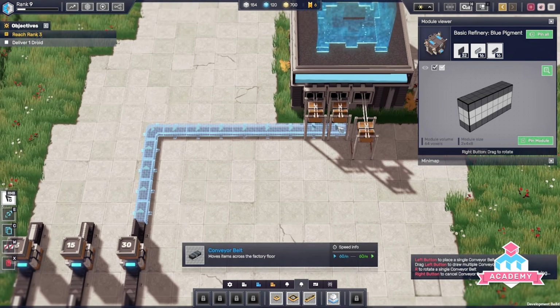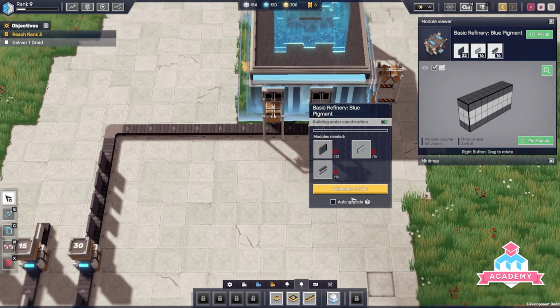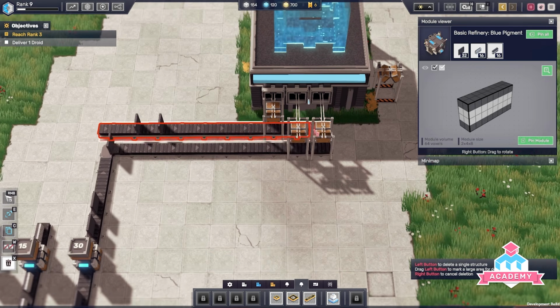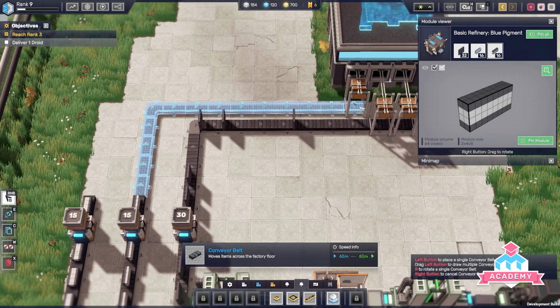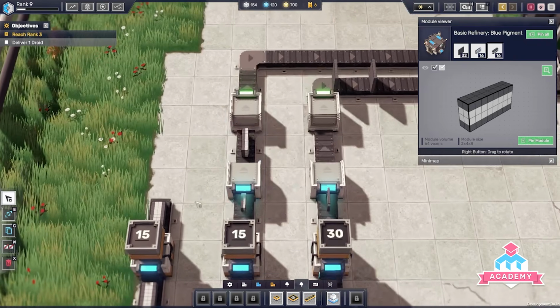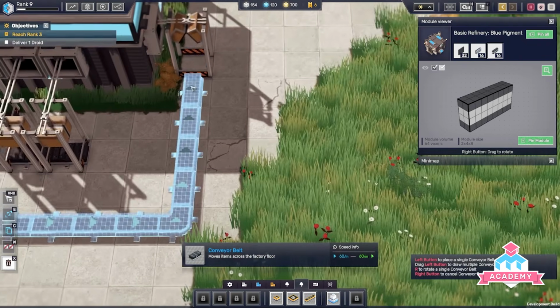Module 1 goes in here. Well, that's kind of messy. I'm going to do it differently. I'm going to do it like this, and like this, like that. So that module is coming in. Then the other one needs to come in, and let's tunnel this real quick, and just put the other one in the other crane.